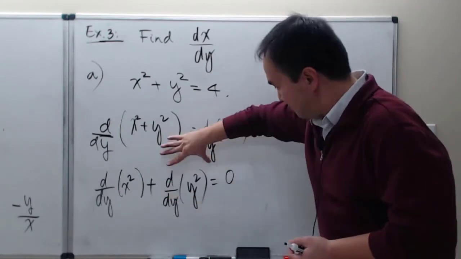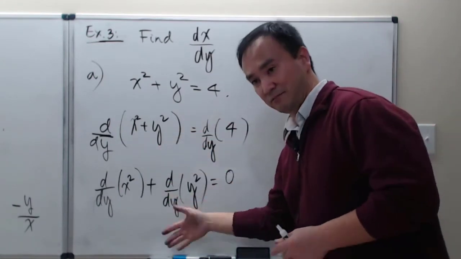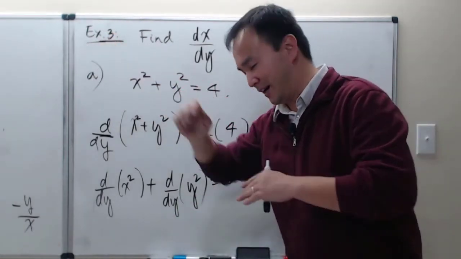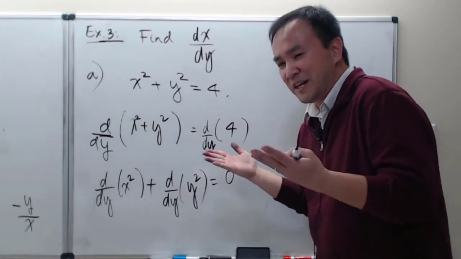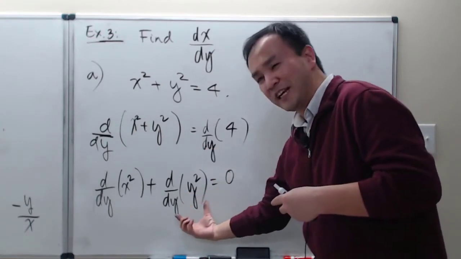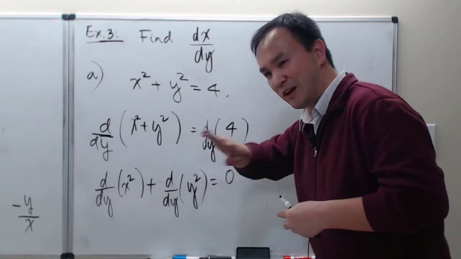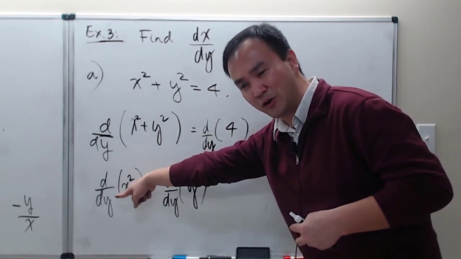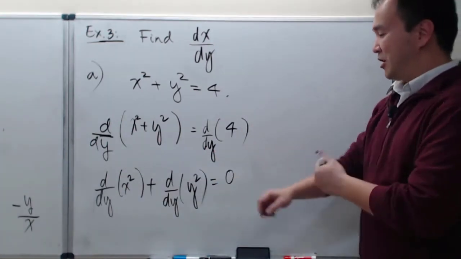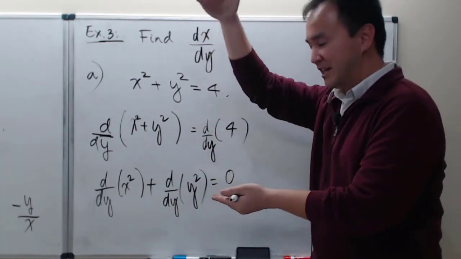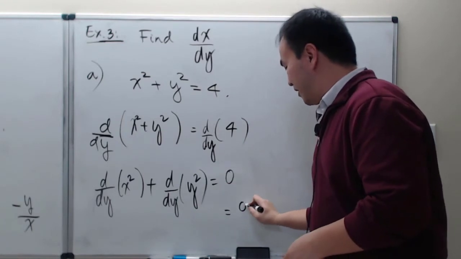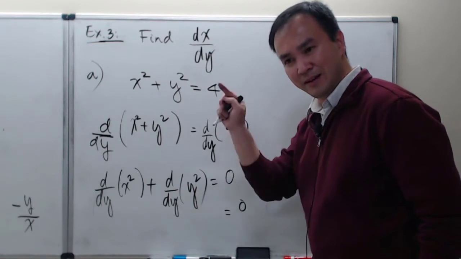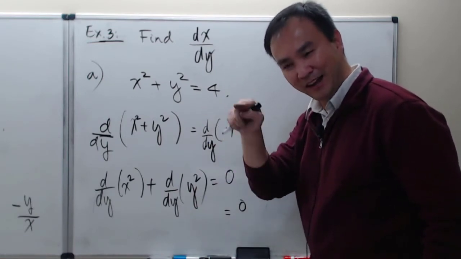I always tend to move on from the easier one to the harder one. It's just my style maybe, but I always look for the easier one first, get it taken care of so that we can get it out of our way, and then we start taking care of the big guy, the most challenging one. So we go from the easiest and rise up the level like that. So equals 0.